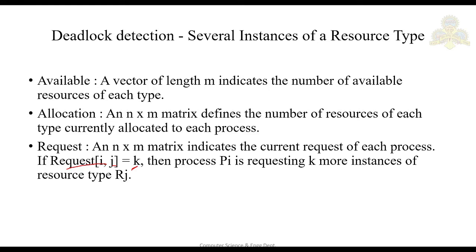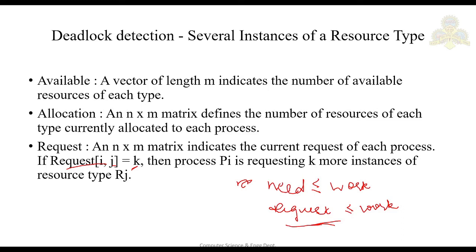Now, how do we detect that there is a deadlock, right? The algorithm steps are similar to your safety algorithm. The only change here is that in the safety algorithm we had need less than or equal to work, but here we will check request instead of need, whether request is less than or equal to work. Fine. So this we have to check. I'll not traverse again the same algorithm and detect the sequence of the processes. It is similar to your safety algorithm, only this one changes.